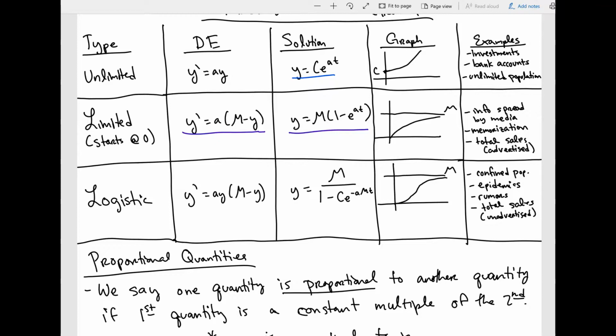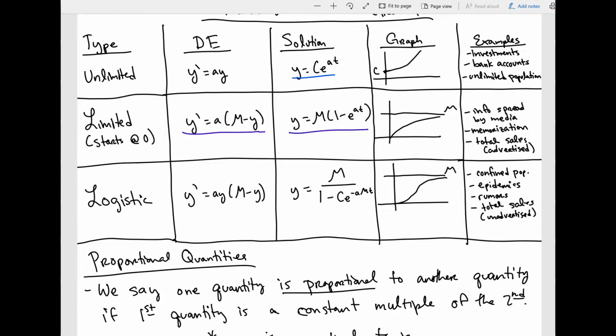You know that when something is spread on the radio or on TV, it gets spread really, really quickly. And everybody starts knowing about it, but there comes a point in time where this starts leveling off, where everybody already knows. Like for example, the coronavirus in the beginning, everybody was just learning about it. Now at this point, I think we've reached that maximum. I think everybody is aware of that virus.